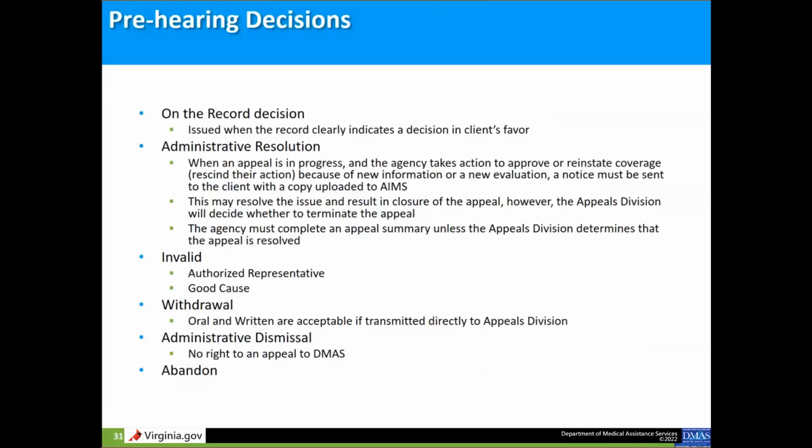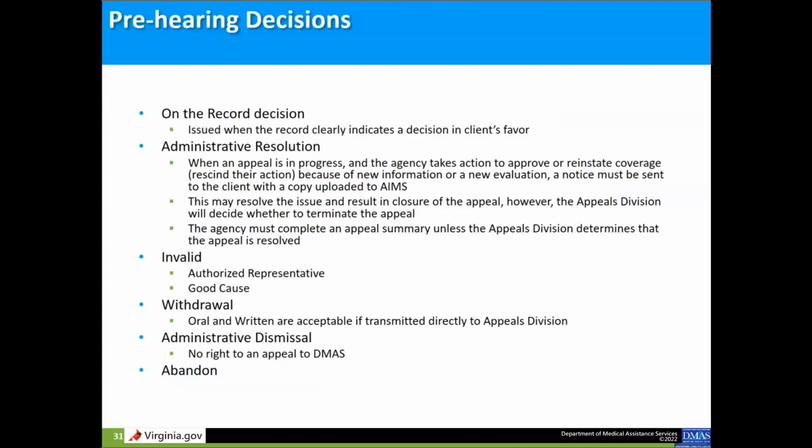Invalid appeals are those that we could not accept because they lacked proper authorized representative authorization, or because they were filed after the timely processing window, and the appellant has failed to meet our good cause criteria that I've also discussed previously in this module. Here, please remember the importance of a valid authorized representative form. We occasionally receive appeals from eligibility workers on behalf of their clients, and these are not valid. Appellants must submit appeals on their own, and the reason for this is that the eligibility worker is technically an adverse party in the appeals process and cannot speak for the appellant in the hearing.